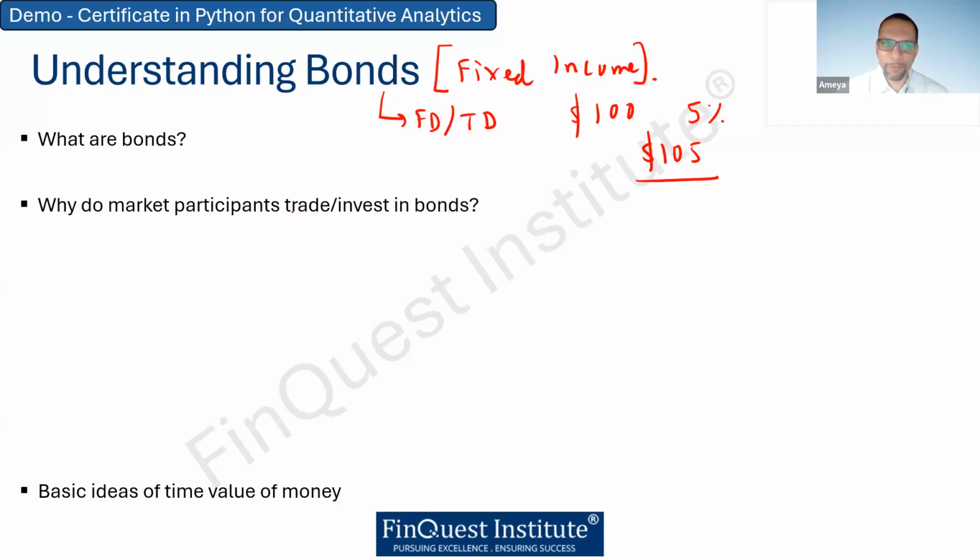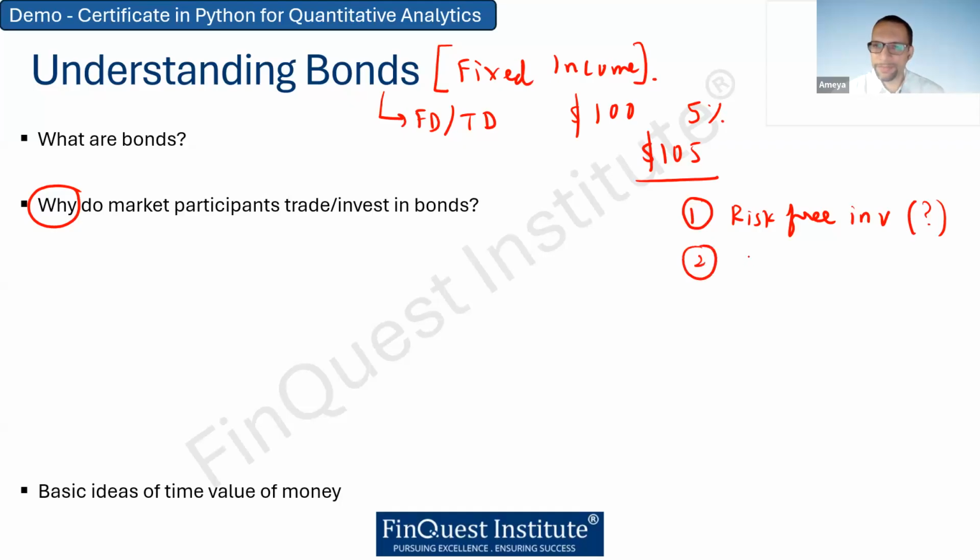But before we do bond pricing, I would like to hear from you. Why do market participants trade or invest in bonds? Can you think of certain points that attract people to the bond market? You can start putting it in the chat. I'll start writing it. Okay, so we have a couple of points. One is risk-free investment. Okay, I will write risk-free investment, and I just put a small question mark on one side. I'll talk of that as well. Assured income, yes. Okay. Anything else? Any other motivations?